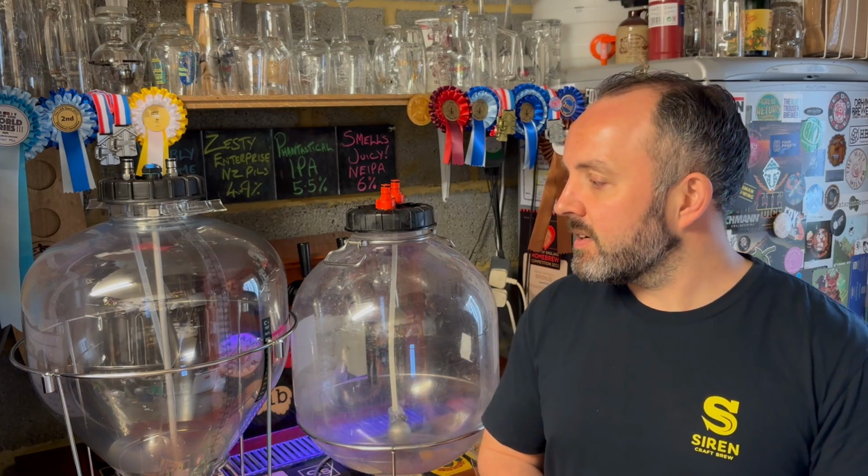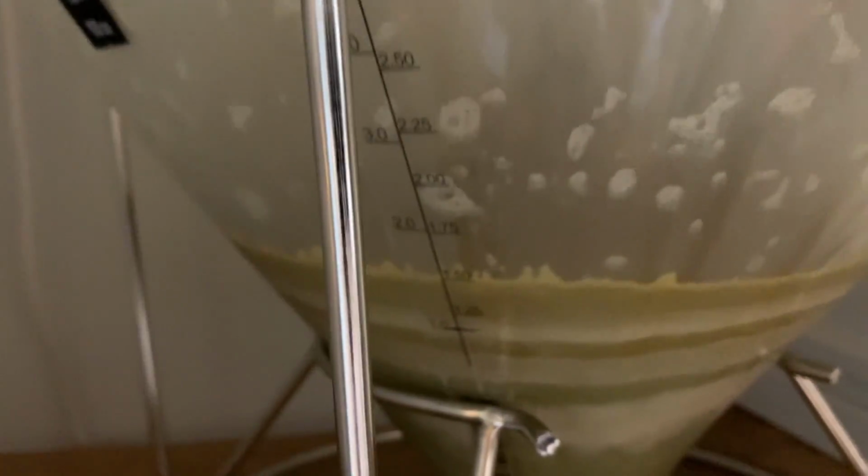So in my experience so far, I wouldn't say that there's an obvious difference in terms of how quickly the beer clarifies or how well stuff flocculates out of it. But I would say that I've definitely noticed that the yield and the ease of getting the beer out of the snub nose is better than what I get with the all-rounder typically.